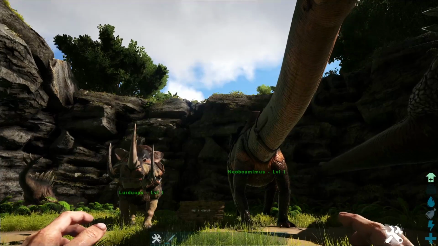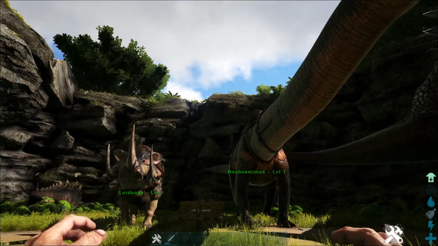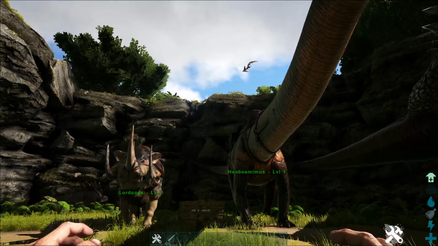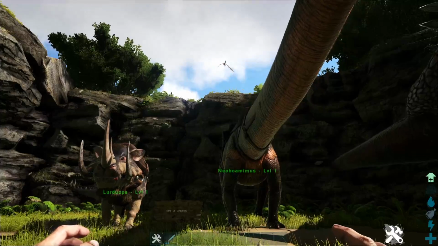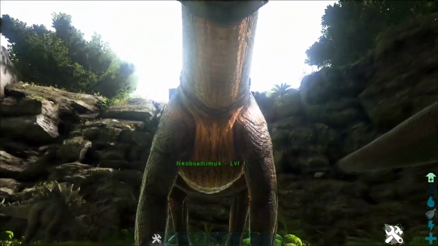Now next on the list will be the new type 2 hybrids, one of which is an S hybrid, which is a mixture of different kinds of hybrids together. So we'll be going through that last. First we're going to talk about the Neoboamimus.